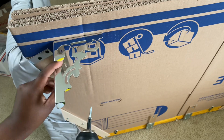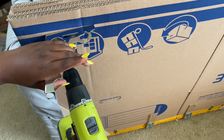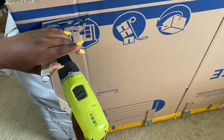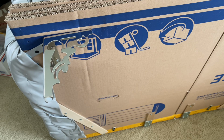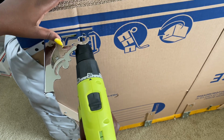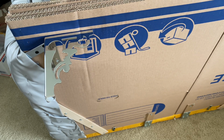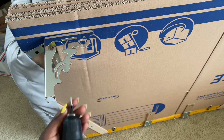Before moving forward, I'll be using those beautiful chrome legs that I got from Amazon, and I'll go ahead and start screwing them together. One quick advice: if you want something that holds a lot more weight, you can go ahead and choose a thicker option, but in my case, I thought this one was perfectly fine and really beautiful for my piece.